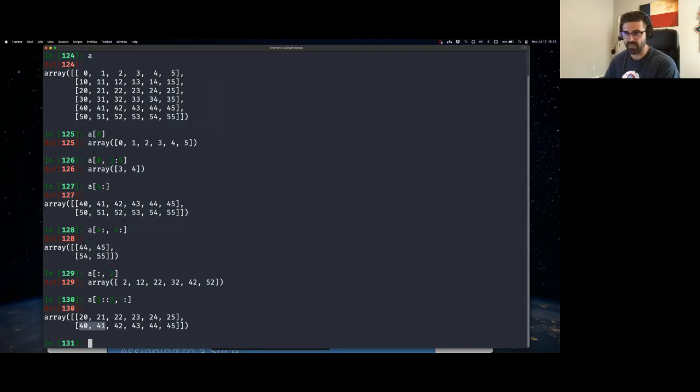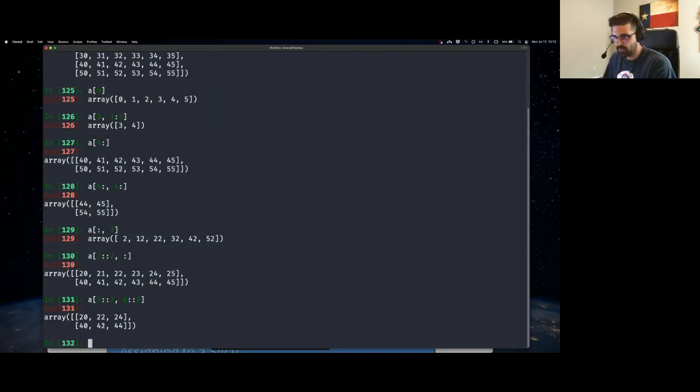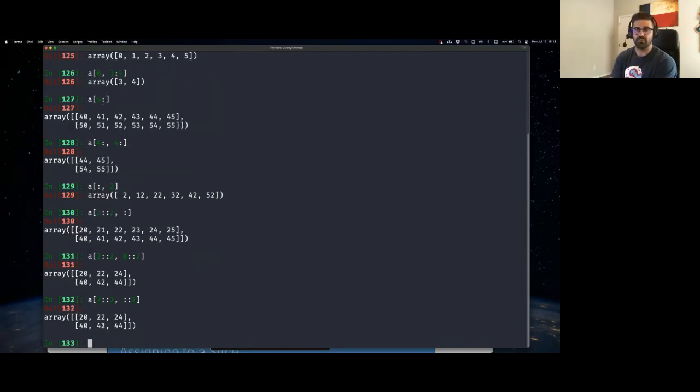So what I would do in that case is I'd say, what columns do I want to start at? Well, I want to start at 0, so that's fine. And then I want to go all the way to the end, but I want to skip by 2. So it would look something like this, which is what gives me my result there. But remember, I don't have to specify the 0, and I can just use the double colon and a 2. Okay. So this is how we can slice using the colon and commas to specify certain dimensions.